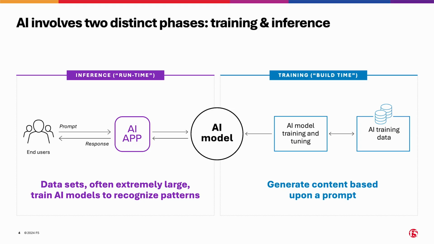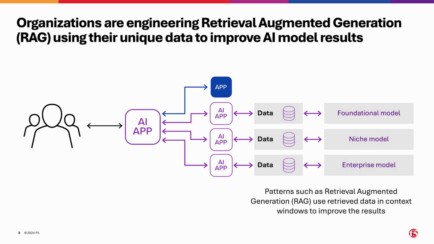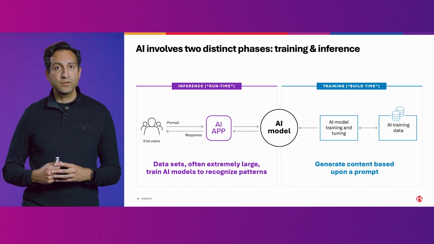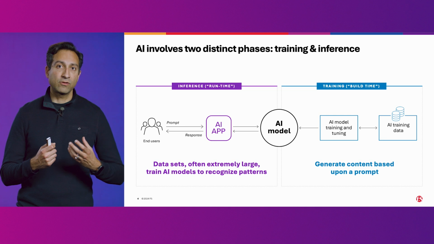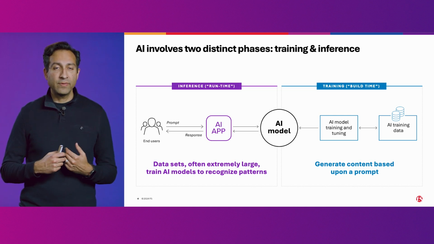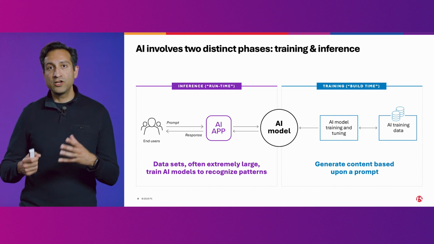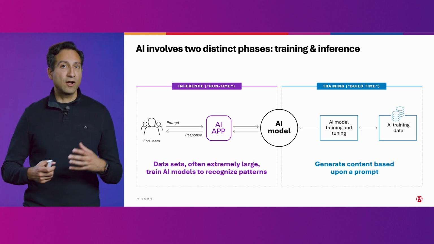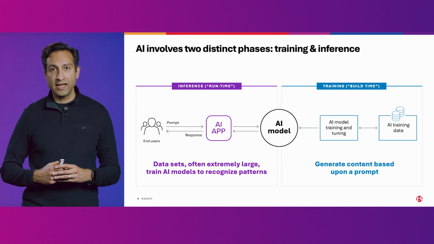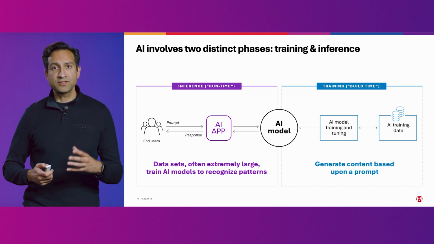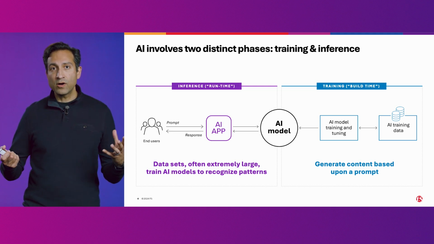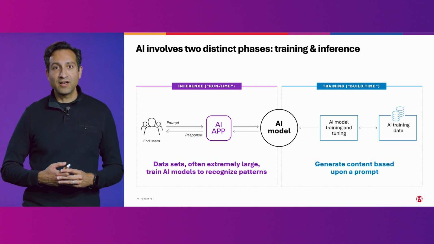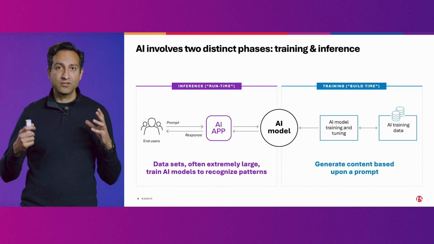I'll start by walking through the two distinct phases of AI today, and that's model training, and on the other side, it's model inference. Model training is about how an organization can leverage their own data, their own information, to go and construct a model for very specific needs or purposes. And today we see organizations leveraging their proprietary data, information that they've collected over the years across data stores in the entire digital estate, to go and build a model. And those processes and the construction of those models can be somewhat complex, but of course, our friends at Microsoft have done an awesome job of making that process just so much simpler.